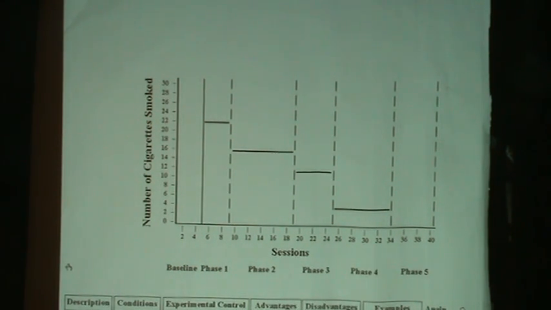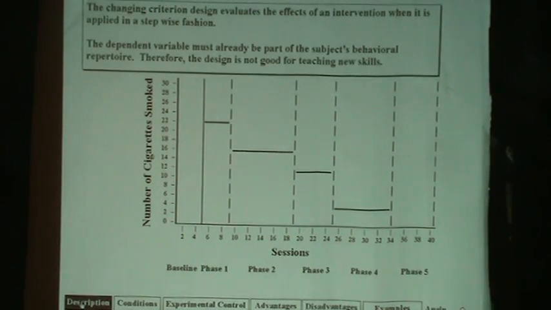All right, so here's the research. We're going to help someone to quit smoking, and we're going to use an intervention. Let's say the intervention will be a $50 reward for reaching each criterion level. So let me explain how the design works. First was a description of the design.